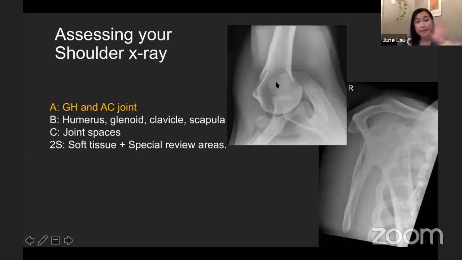When you're looking at alignment with these views, you're mainly looking at the glenohumeral joint alignment, because acromioclavicular joint alignment will be more obvious on the AP view. So this just highlights how your ball is on your T and how this humeral head is right in the middle of the Y. Like so.